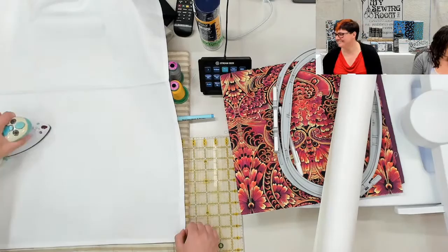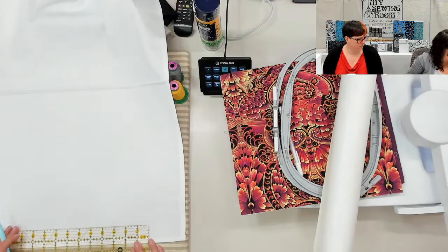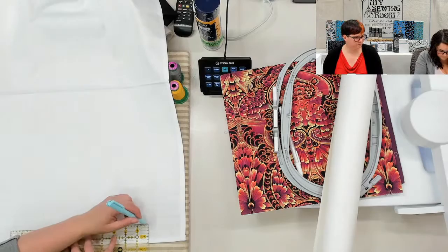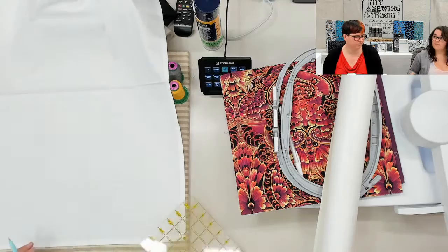All right, so now I can draw my first line. Let's go an inch and a half up from the bottom. Sounds like a nice number. Remember, that's gonna be the bottom of your embroidery. And this time you're using a wash away blue marker. Yes, they're fantastic. Because white iron off pens don't show up on white tea towels.